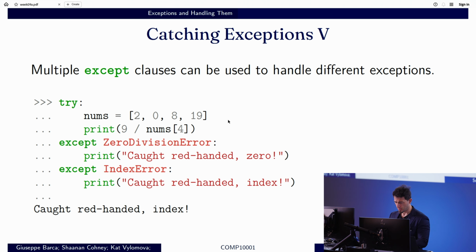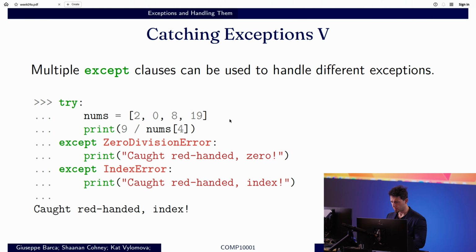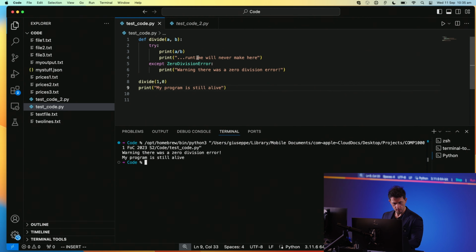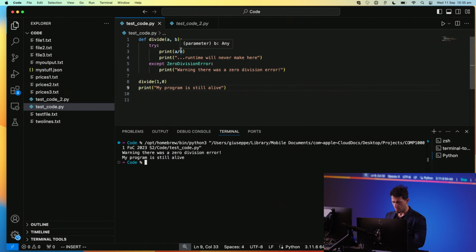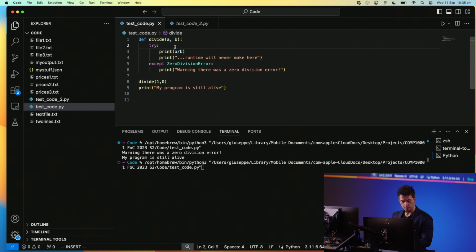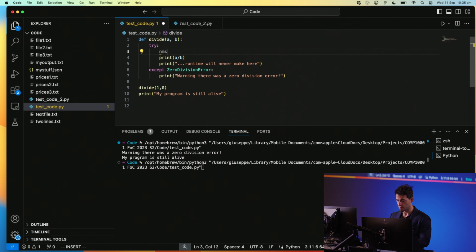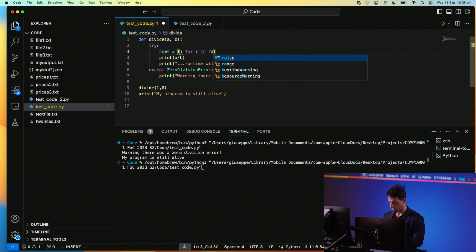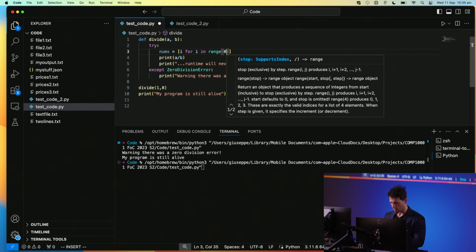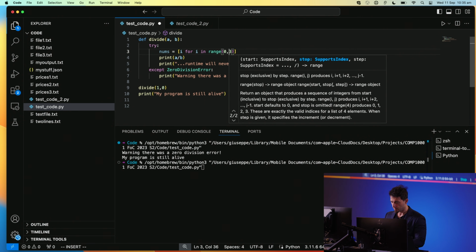So let's run this code as well. Let's say, for example, here I have still in a try block, I am creating a list, nums. And then I'm going from 0, for i in range 0 to 3, for example.